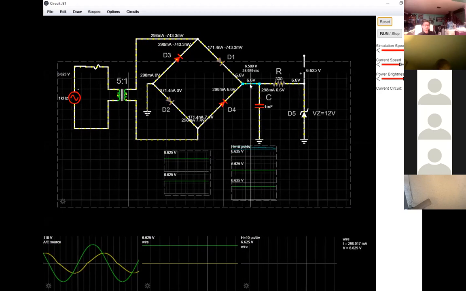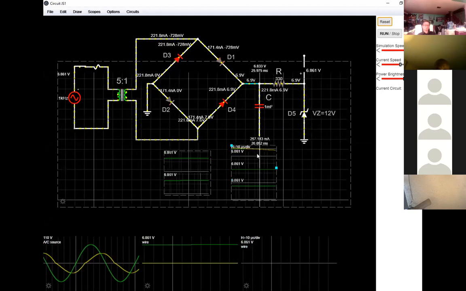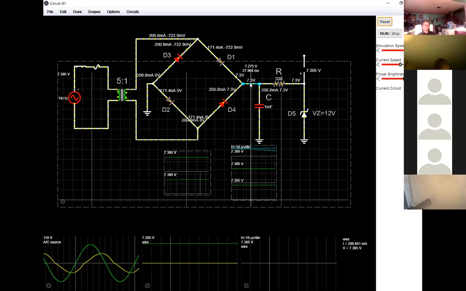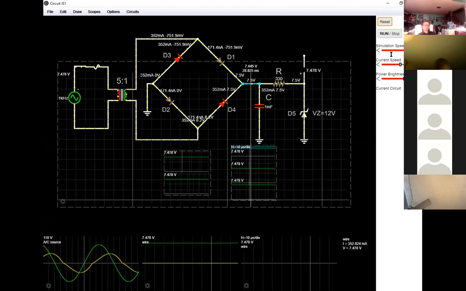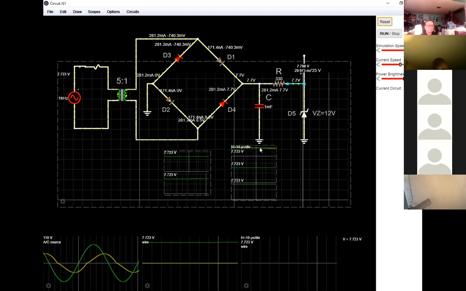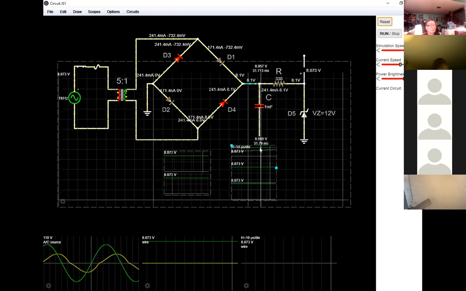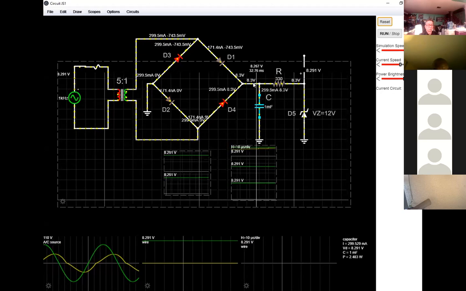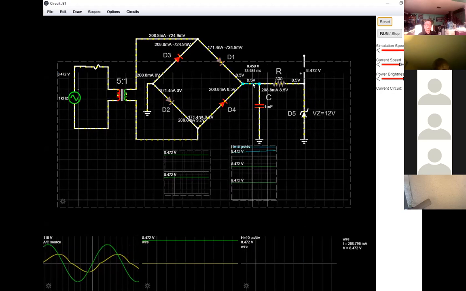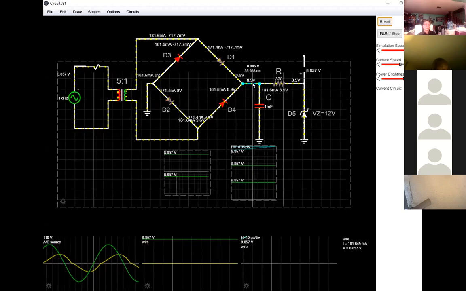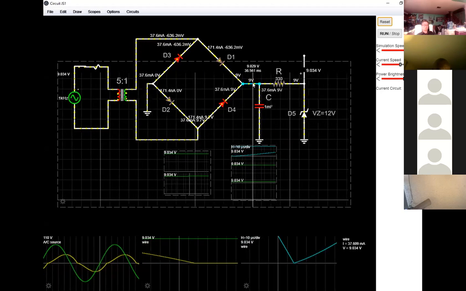So when you see the blue, this right here, this is reflecting a ripple, right? So I'll slow it down. Well, actually, you can see the ripple better at 10K frequency, but what I'm getting at is it takes a while before this circuit even gets up to 30 volts. And it does increase, it gets up there.